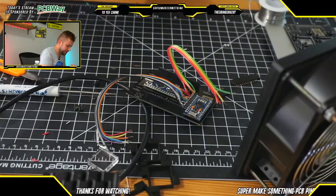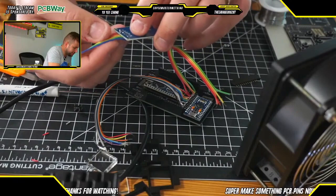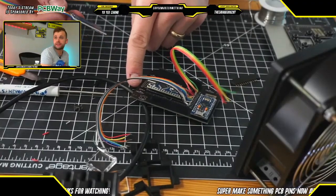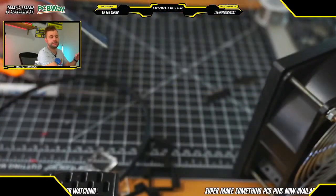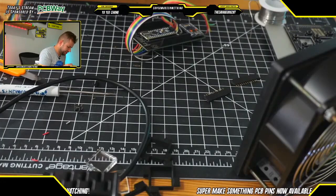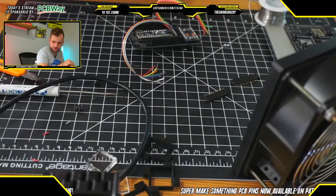Again, the important thing to note here is that these connections have to be connected in a certain way. In this case, blue is ground, green in my case for the wire is VCC, etc. I made sure that the buttonholes on the interface PCB that we have here match the order of the pins that are here. So once you get one of the pins right, in this case blue is ground, you basically just have to solder all the way across, and then you should be good to go. So we're going to insert the ground wire first here.